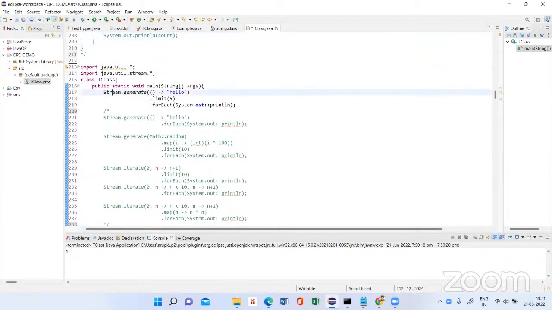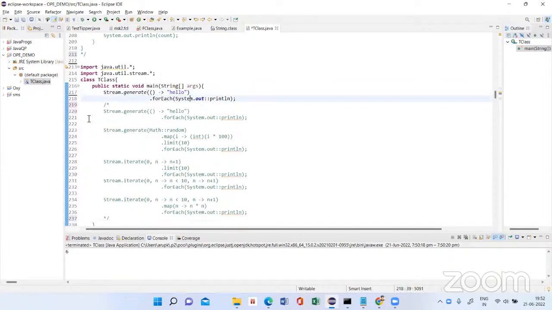The first way: for a lambda, if you have an open-close parenthesis, this means the argument is void. You don't pass any argument, right? It just generates a hello.